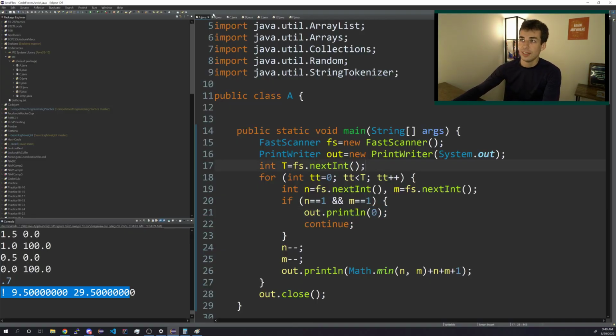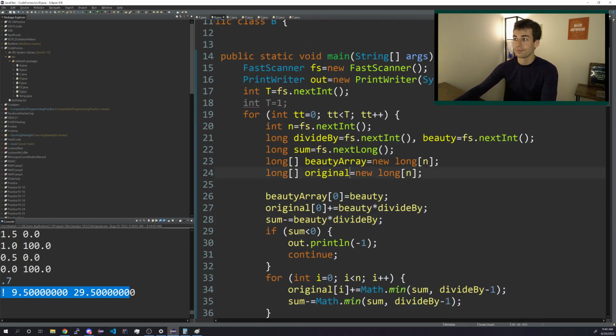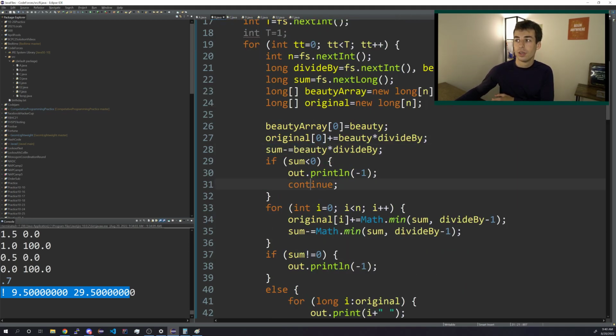So we can actually simulate it and see what it looks like if you do it. I just put all of my value in the first element of the beautiful array. I put them all there because it doesn't really matter which element they go to. And then that's what the original element will be. And then for the sum, I distribute the sum as needed to all of the other spaces.